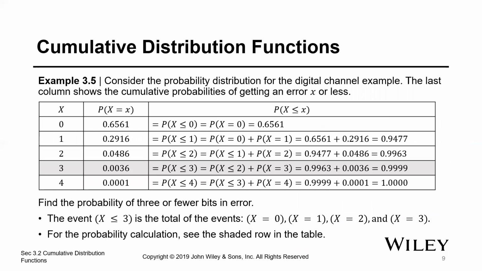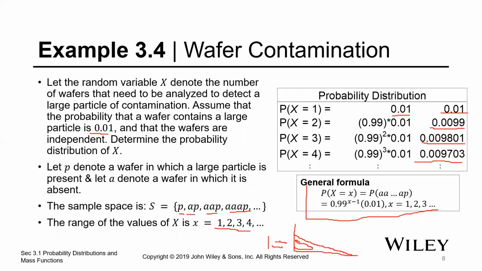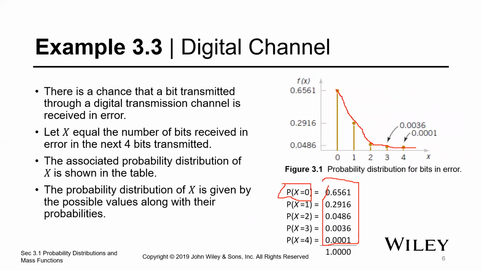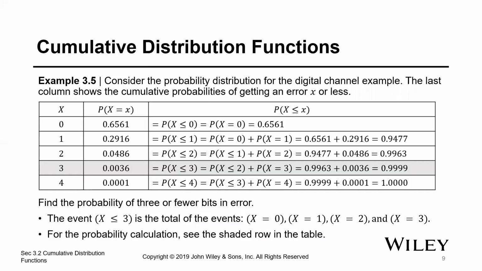So the cumulative distribution function. Right here, this was taken from the very beginning. Our initial distribution here, our cumulative distribution essentially just takes this value here and adds this value to it to give you your new value. That's all it is. They're making this much more complicated than it needs to be.